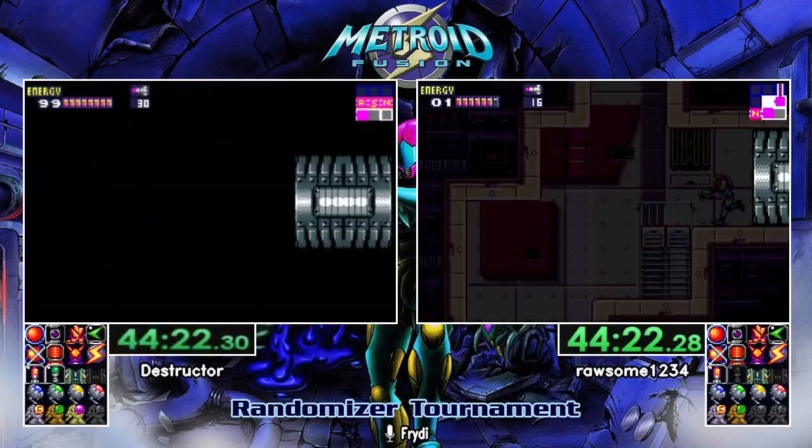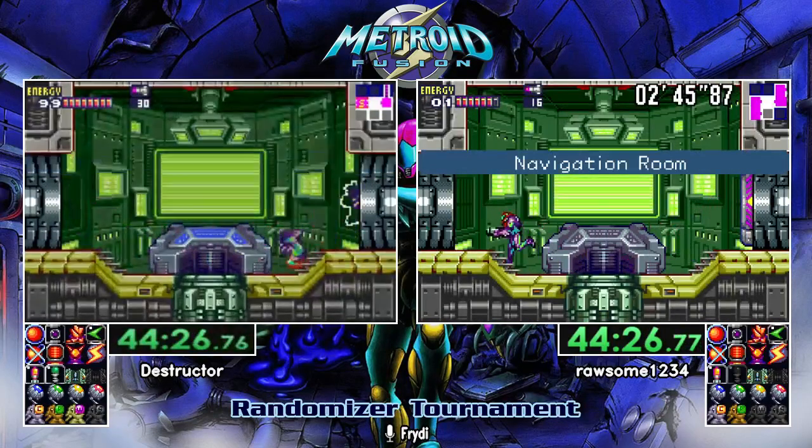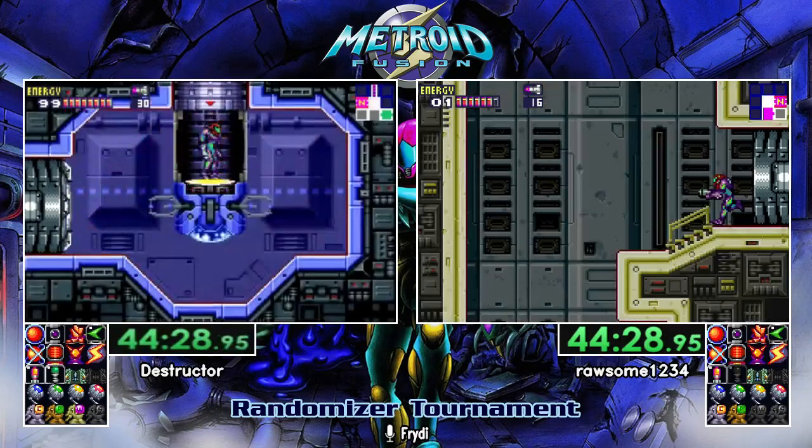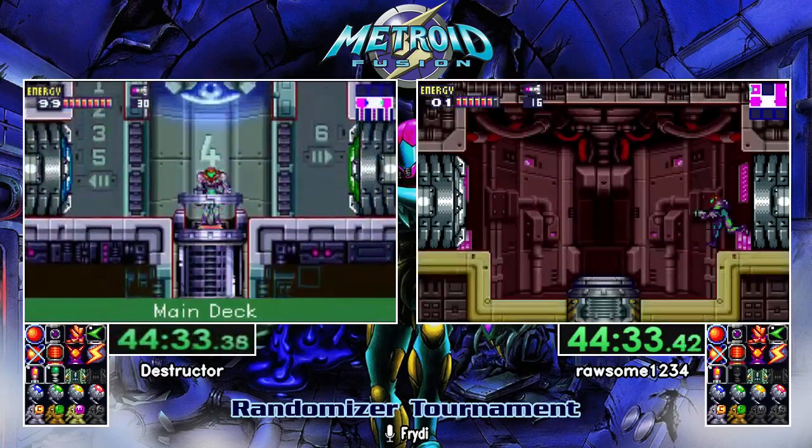Yeah, rawsome might have this one in the bag. His beam is not the best to fight the Omega with. It's not the worst to have. Destructor is definitely going to have more issues with the wave beam that he has.